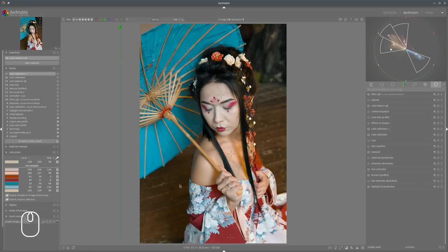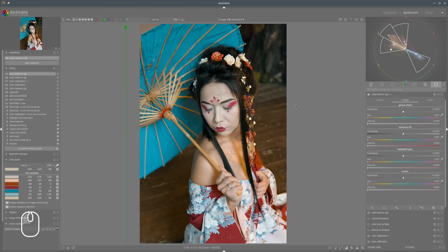The difference - we no longer have that strange yellow-greenish in the background, and we have shifted our colors according to the color harmony. But we're not done yet. I will also go to the next instance of Color Balance with the four ways tab. What I would like to do is tame down the color of the background a little bit, so I can use the global offset, and find a nice spot. As you can see, we didn't change our color harmony but we have now changed the mood of the background a little bit by adding blue overall in the whole photo.